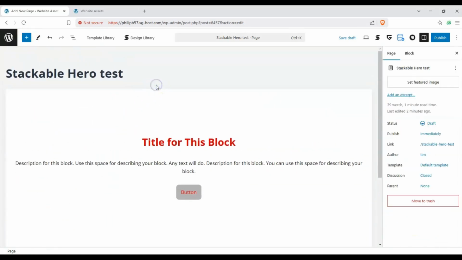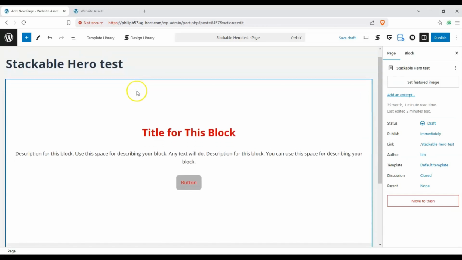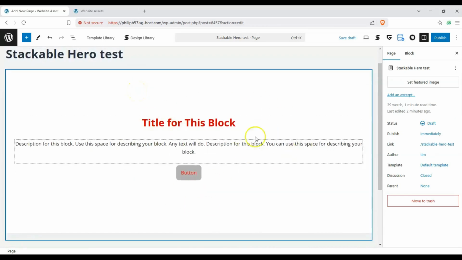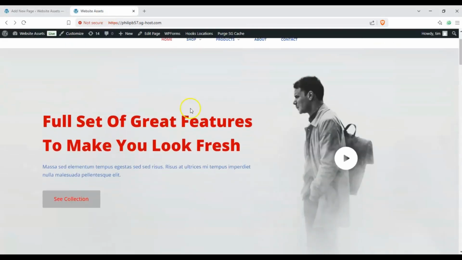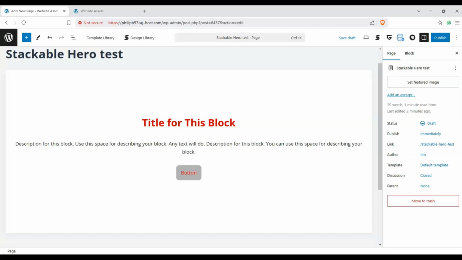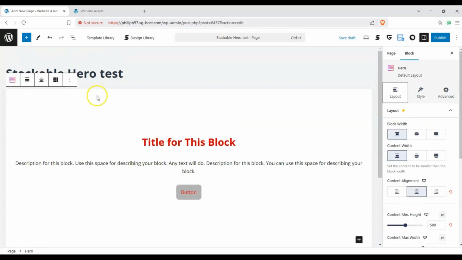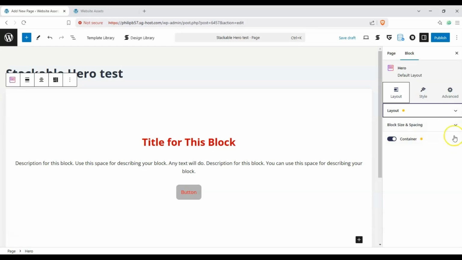Now, what's the difference between a hero and a featured image or feature block? Well, typically you use this block to start your website, such as something like this. Okay, so if you wanted to do that, well, you'd want to use a hero block. So let's click on any space here, and you can see we have a bunch of options to choose from just for this hero block.